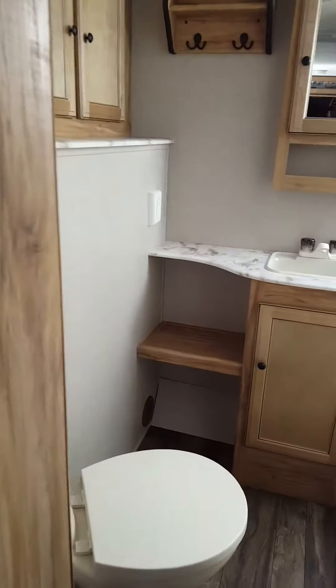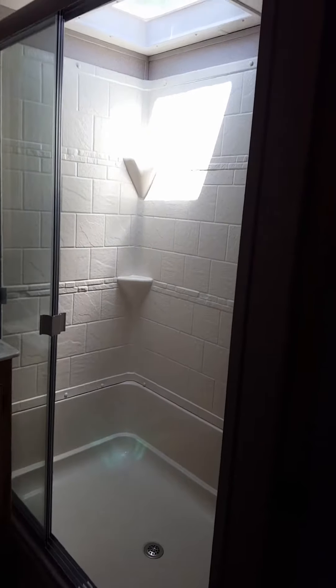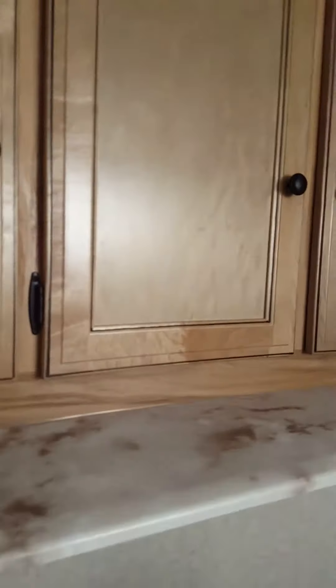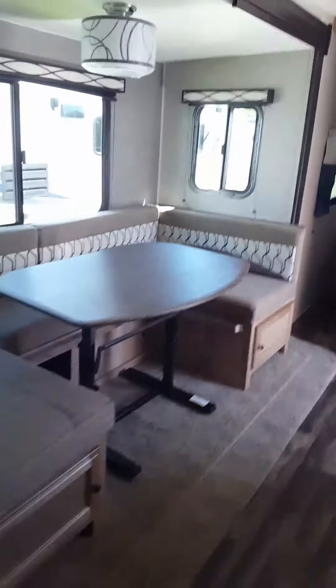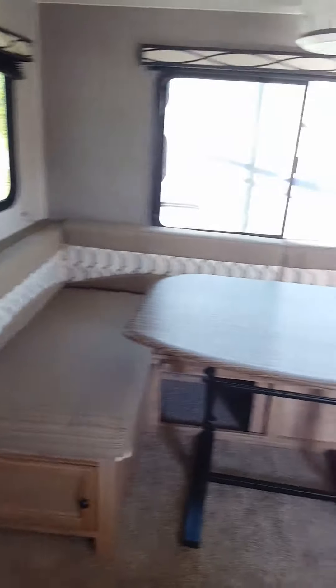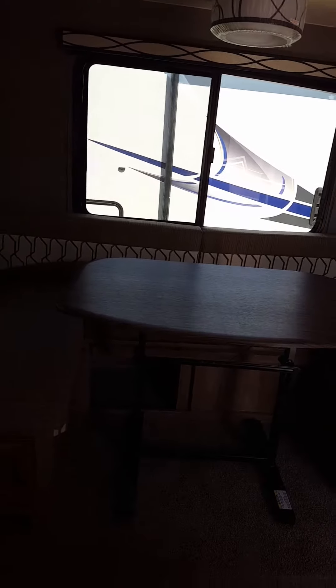The rear bath generally gives you a lot more room. What I like about this unit is you have a residential-style shower. And because it has an outside kitchen inside, as you can see, it gives you plenty of storage — deep enough for linen, towels, anything like that. You have more storage here, and you can also make that into a wardrobe if you wanted to take the shelves out. U-shaped dinette, and if you notice the table — no pipes at the bottom, so you can actually move this around if you need more prep area or move it closer to the sink.